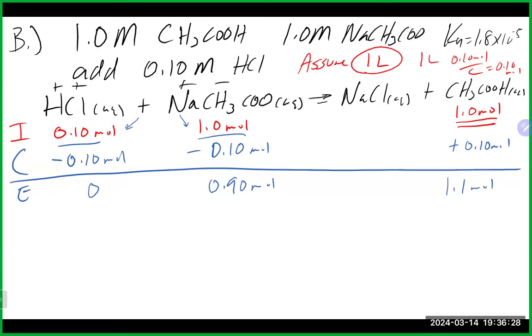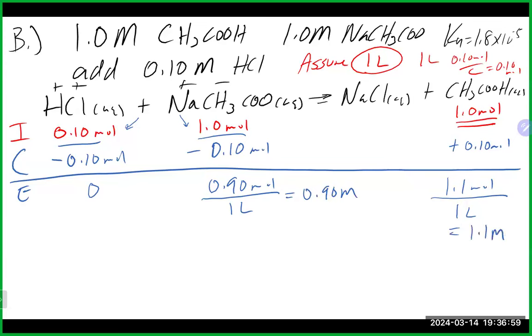To get our molarity in this case, we would divide by our total volume, which in this case we are keeping at 1 liter, which is not always the case. If we weren't keeping constant volume, you would have to figure out how much volume of buffer we had and how much volume of acid we added in, and that would get you your total volume. It does need to be in liters, obviously. So in this case, this gives me 0.9 molar here and 1.1 molar here.